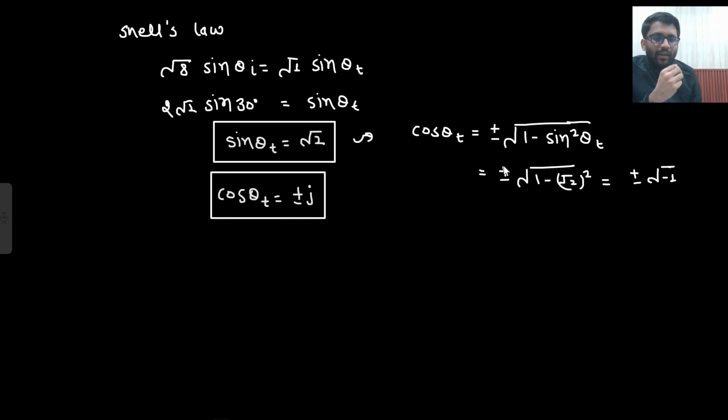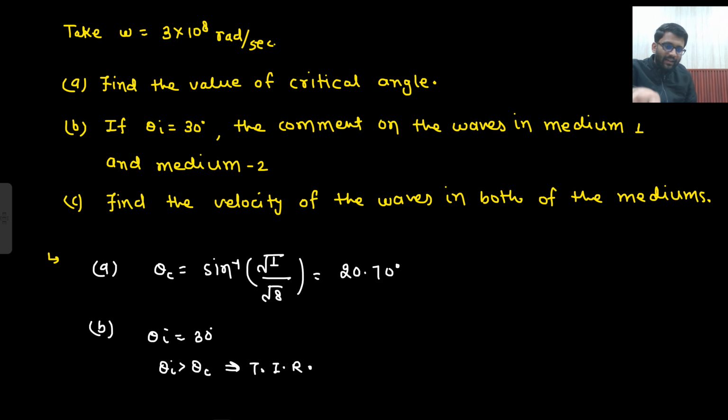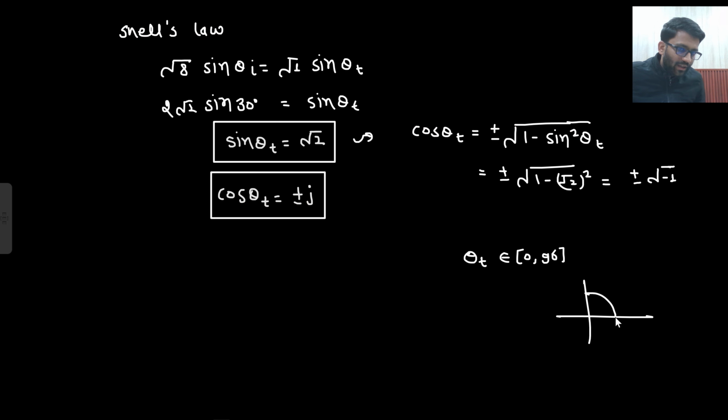Now, secondly, one doubt you will be having: why this plus minus? When we were studying oblique incidence, you never used this plus minus. Because in oblique incidence, I knew that my theta t would be from 0 to 90 degree only. This angle can be there from 0 to 90 degree only, and between 0 to 90 degree, cos is always positive. This is the graph of cos. So at that time I never used plus minus because I knew that cos would be positive only. Although there as well I should have put plus minus, I knew that it would always be positive, so I did not use it.